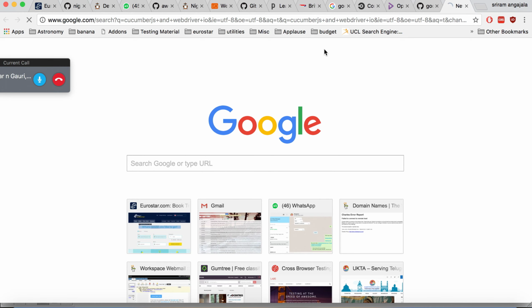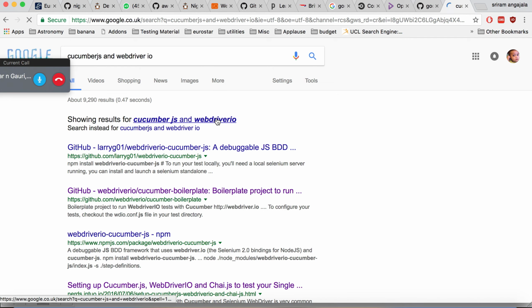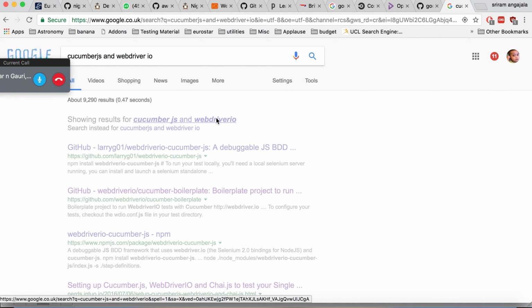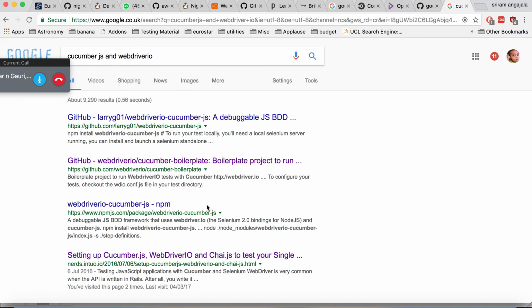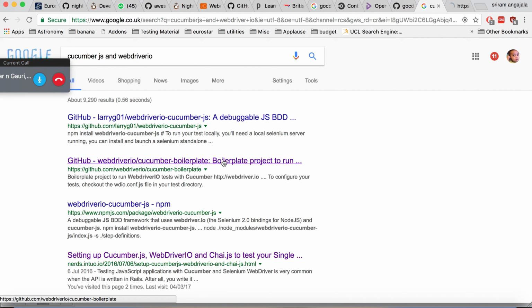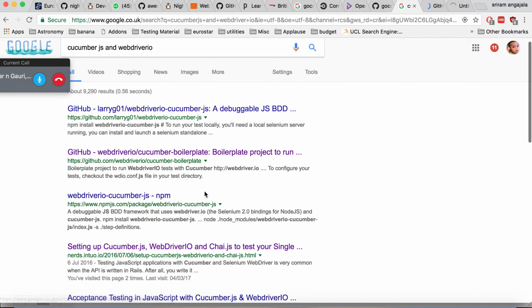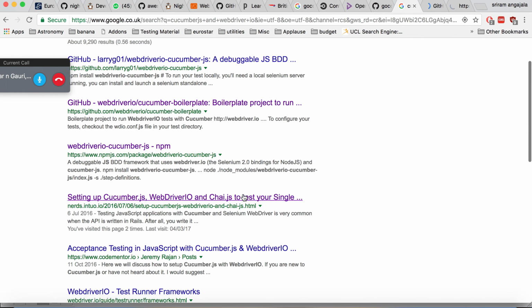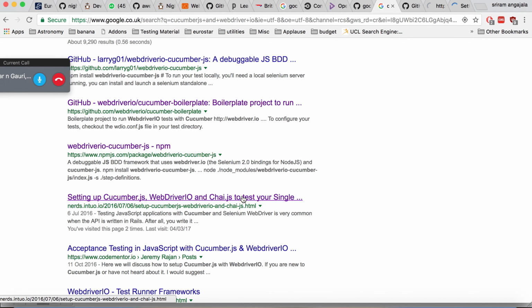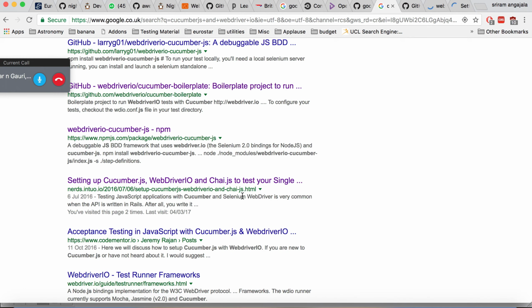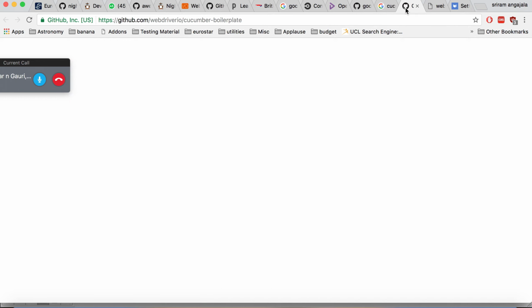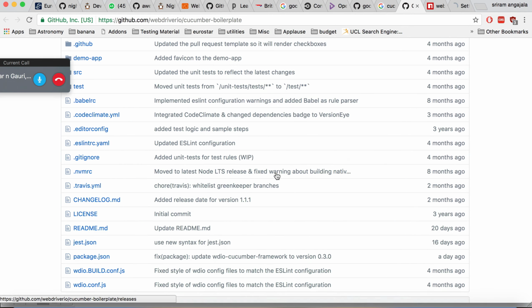Okay, give me 1 minute. I think we need to start with some boilerplate: WebdriverIO, Cucumber.js, and npm. Give me 1 more minute, because nowadays I'm working in Nightwatch, so my mind is more on that. This is something I did a little bit long back.